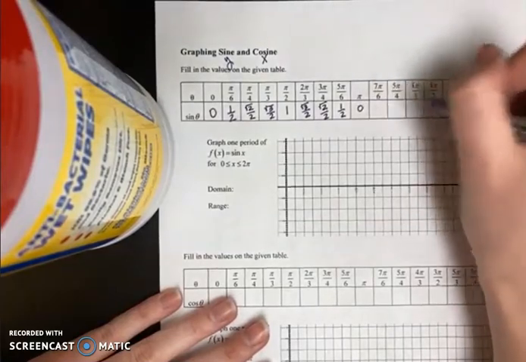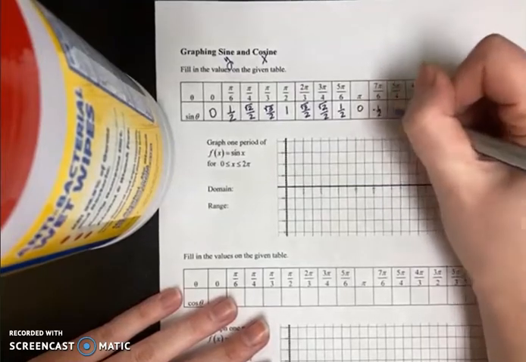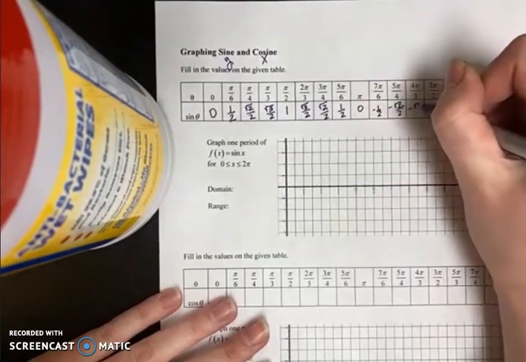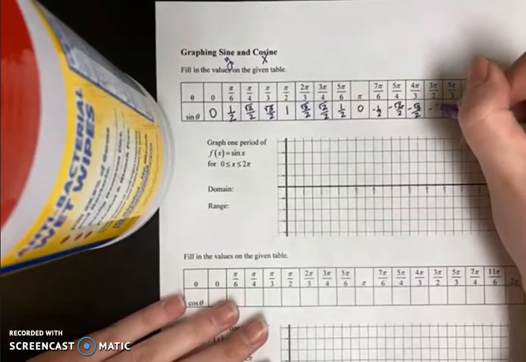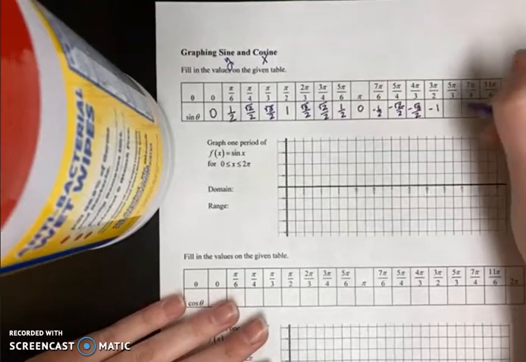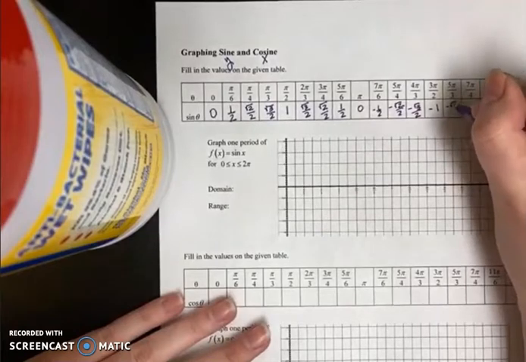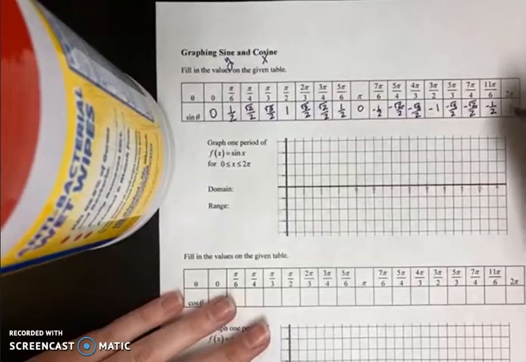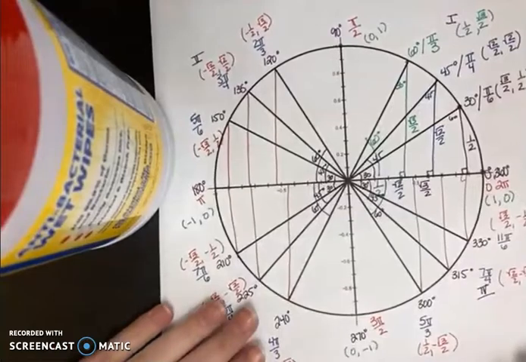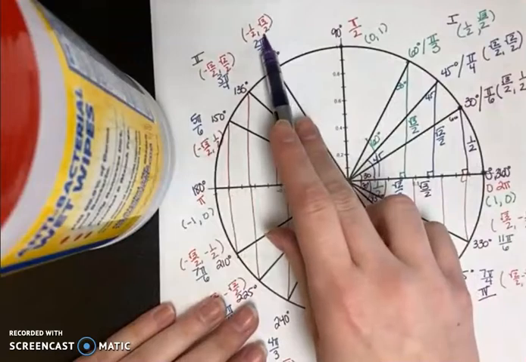And now in quadrant 3, the sine values are going to be negative. So negative 1/2, negative root 2 over 2, negative root 3 over 2. And then this right here is a quadrantal angle where the sine value is negative 1. Then these three angles are quadrant 4, so it's still going to be negative: negative root 3 over 2, negative root 2 over 2, negative 1/2, and then 0. Again, for each angle, I was looking at the y value on the unit circle.